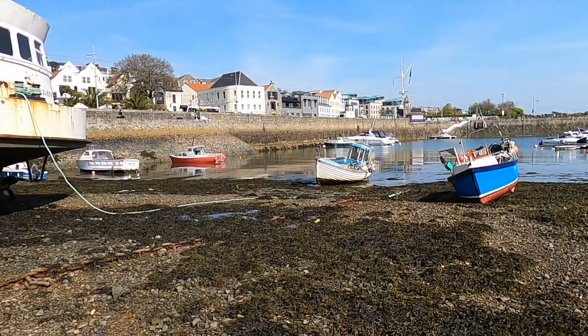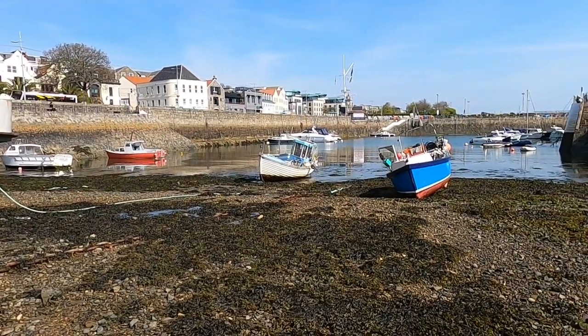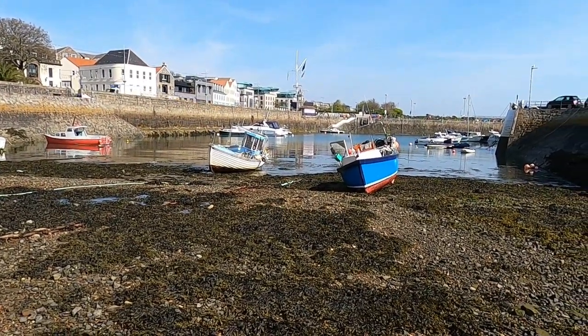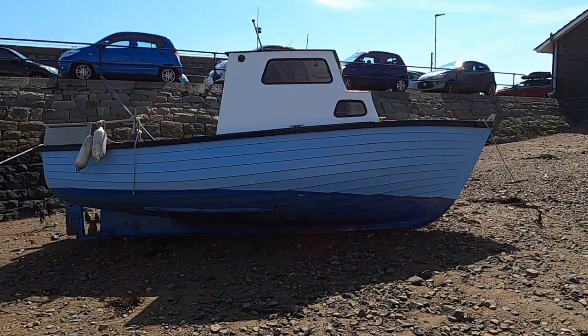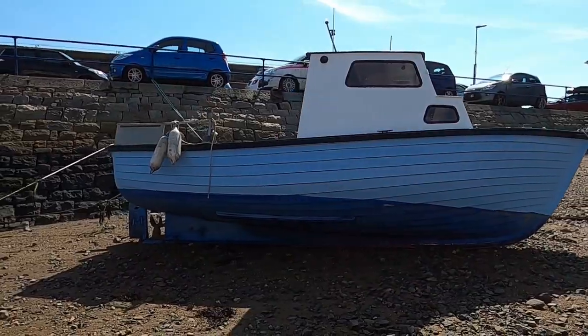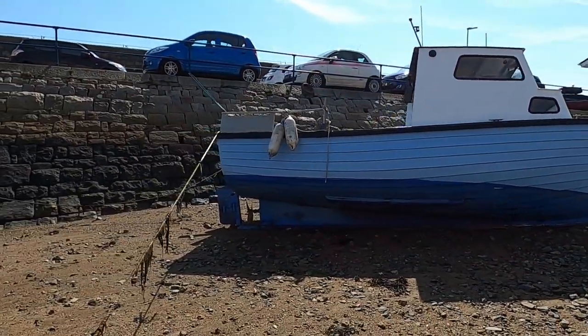There's my boat there, my brother's boat there. Both high and dry. We get the weed off it after, do a bit of maintenance on it. So we'll get you back then, guys. That's my old boat there, guys. Look, the one I started the channel with, the Island Plastic 21. Same as what I've got. She's looking quite smart in that colour.